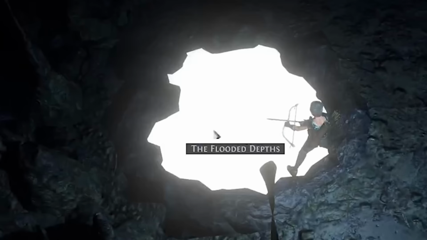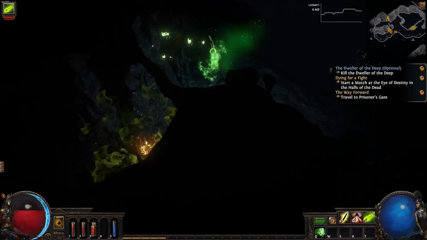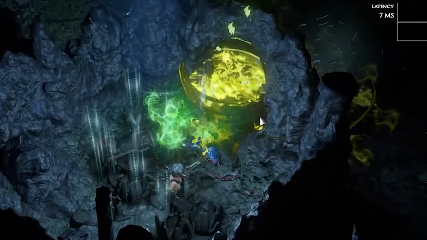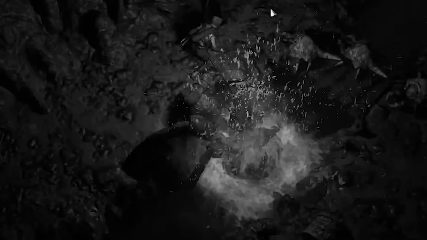Look at that, the flooded depth. Oh, nice little water effect there. We haven't seen these monsters before. Oh, hello. Ballista time. I just love the ballistas. Oh, that's a cool animation. I like that a lot. The crab coming out of the water.